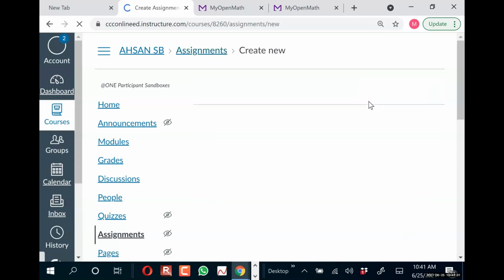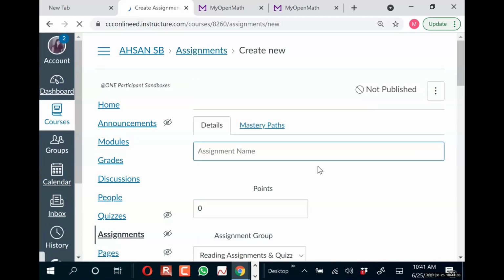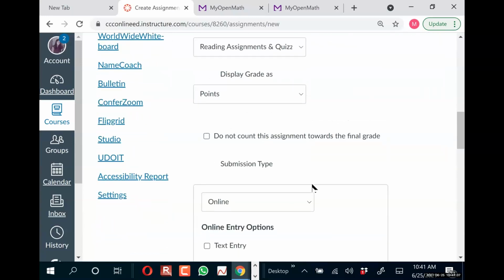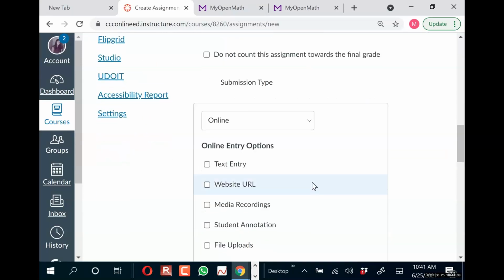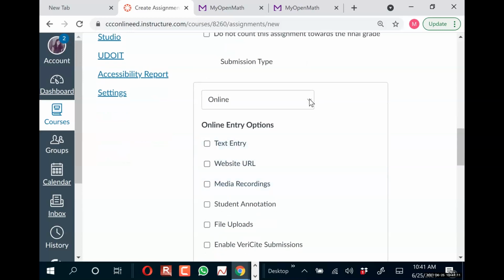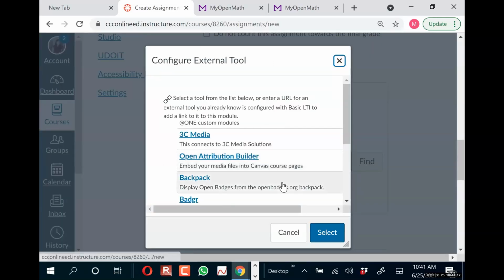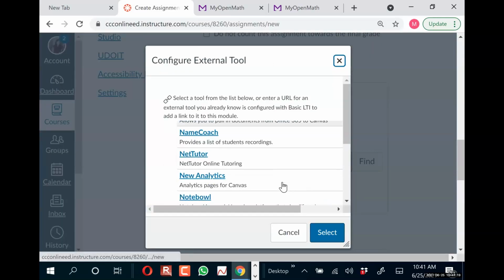And then let's say submission type is online and then external. Then when I go to find it, I would say my OpenMath.